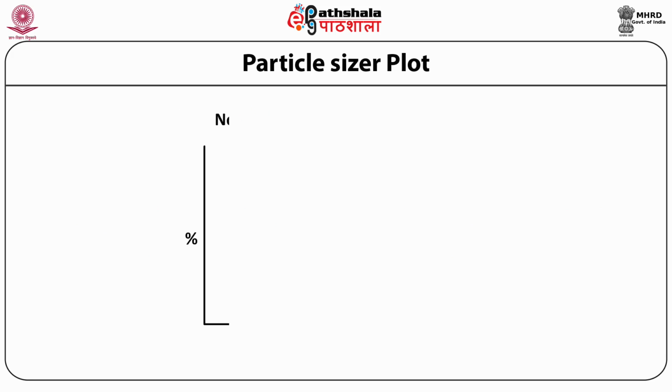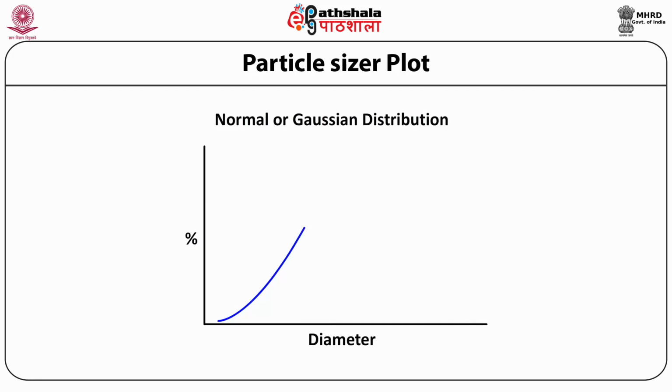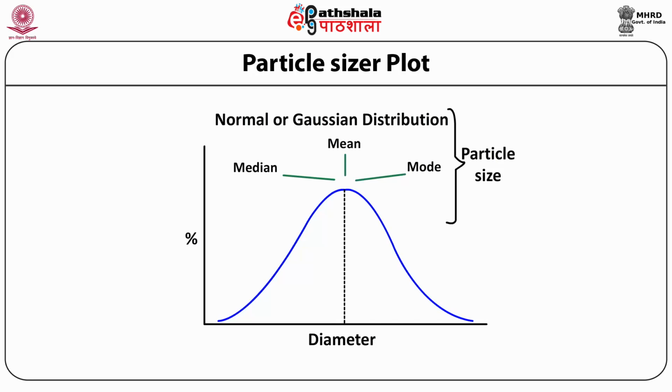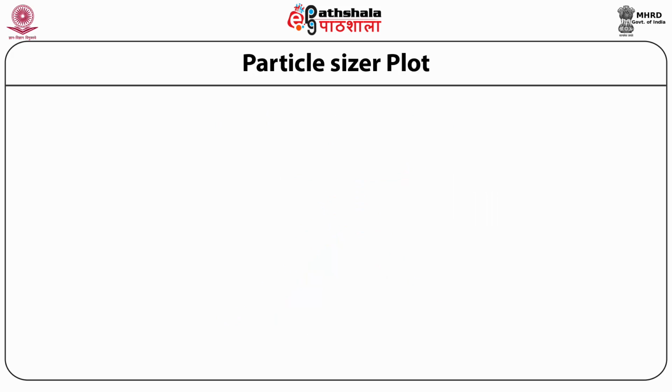This image shows a correlation between percentage of particles and the diameter of the particles. This image is obtained when we use the Zetasizer for the determination of particle size. At the peak of this bell-shaped graph, we have the mean particle diameter, and the corners of the bell-shaped graph relate to the polydispersity index. And this polydispersity index gives us an idea of the distribution of the particles in a given sample of microemulsion.